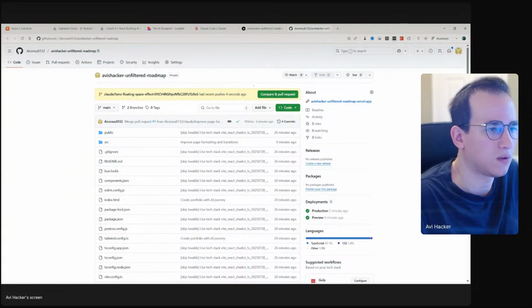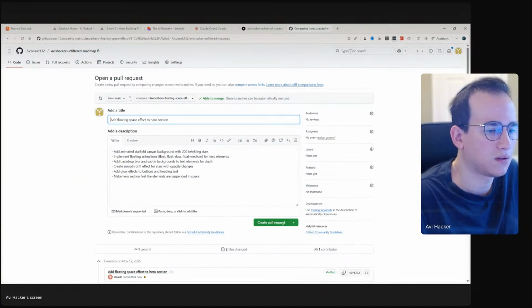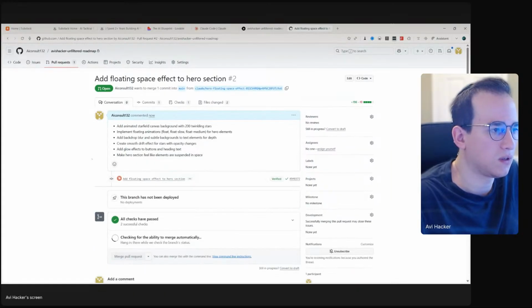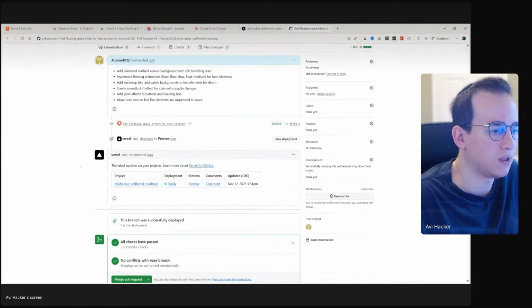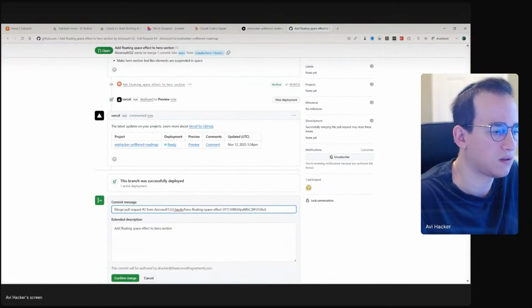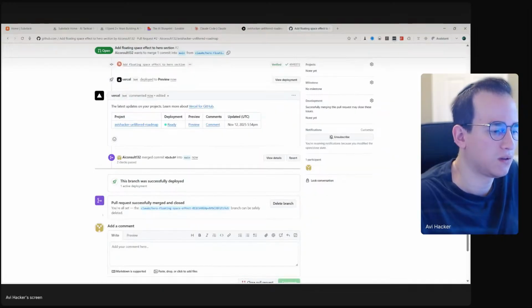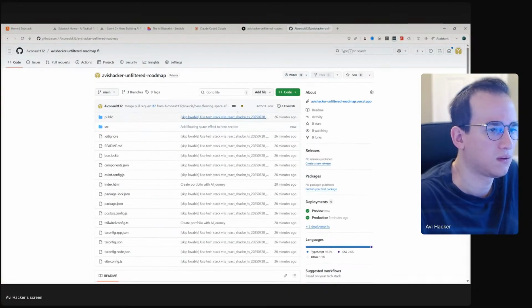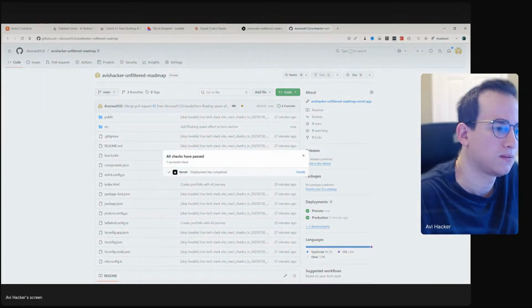Okay, so this one, it's done. So we'll just merge this. And this one is the floating space effect. Let's just merge it. It's going to update.